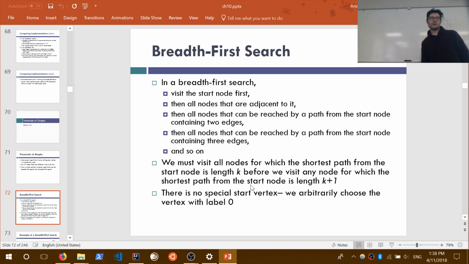Okay, so first is breadth first search, right? Everybody remember breadth first search? We start with a node. To do breadth first search on a graph, you start at a node. Then you check all the neighbors, and then all of those neighbors' neighbors.